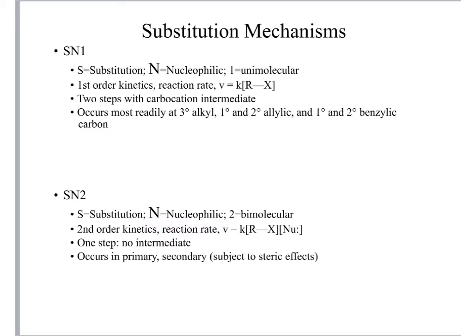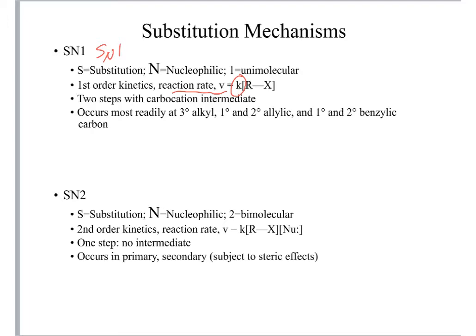Substitution mechanisms follow two general pathways. SN1 mechanism, which stands for nucleophilic substitution, unimolecular. This mechanism follows the first order kinetics, where the general notation for the rate law or reaction rate will be expressed by rate is proportional to the constant k times the concentration of the alkyl halide or alkyl tosylate. And we'll talk about the kinetics a little bit more later on.